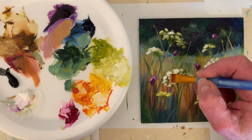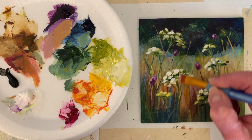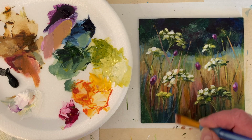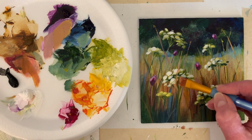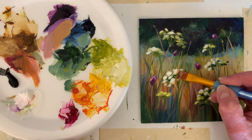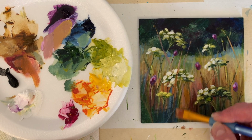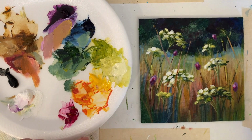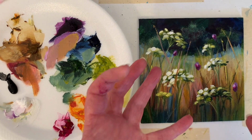Do we want one more? Do we want one over? I kind of want one over this one. And then I might take the brown so it shows. I want to show where it crosses. And I think sometimes, like I don't always do this, but sometimes when you put the weeds in front, it gives it even more depth.